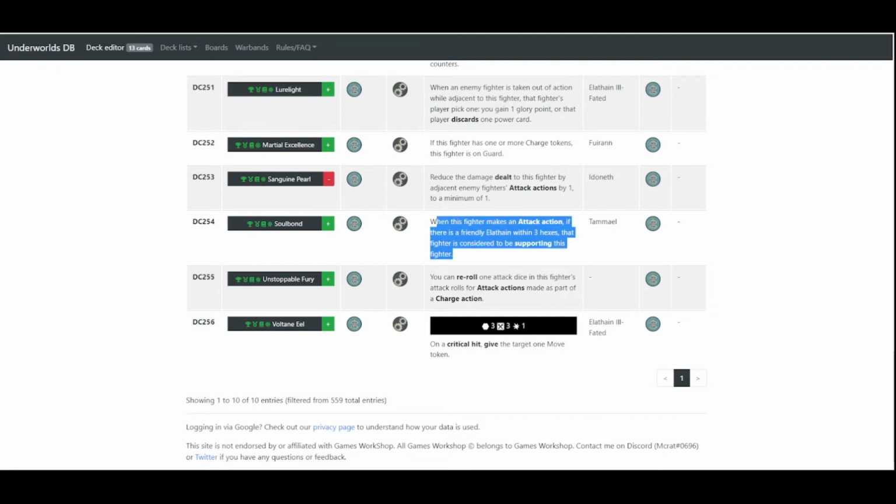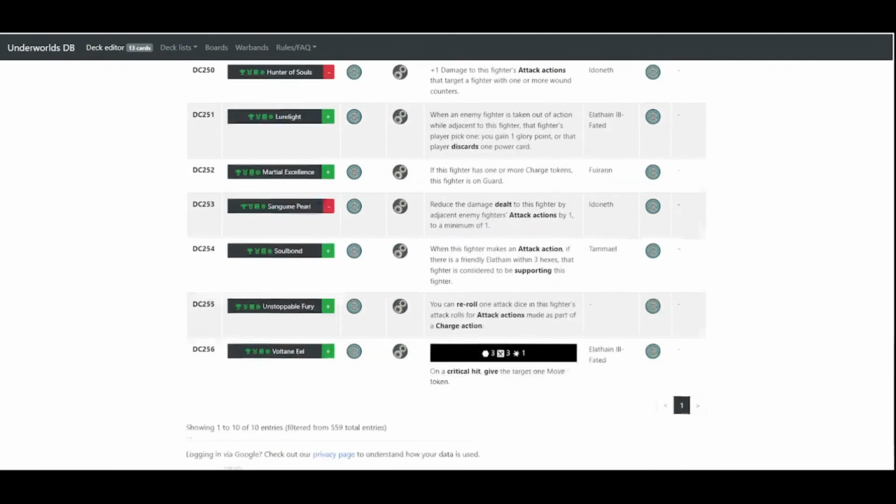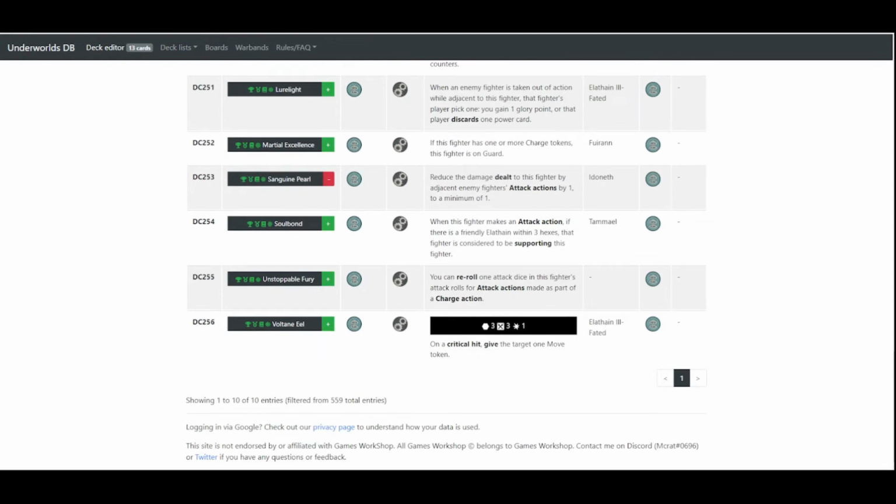Soul Bond is weird, like you're assisted by the leader if he's within 3, but it's only for Tamil. Sure, he can come back, so I mean it's probably more useful to put stuff on him than on Furan, but then again your leader must be within 3, and yeah, I don't think it's that great. Unstoppable Fury is a reroll for charges. Let's take that one. Then the last weird eel upgrade for the leader I won't take.